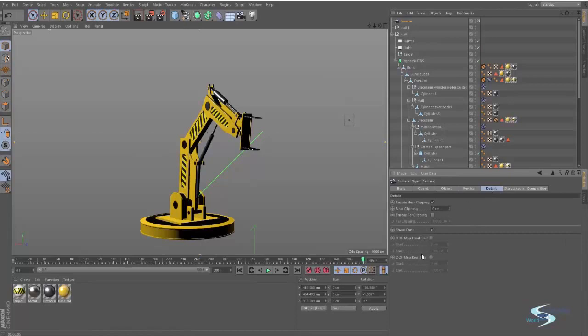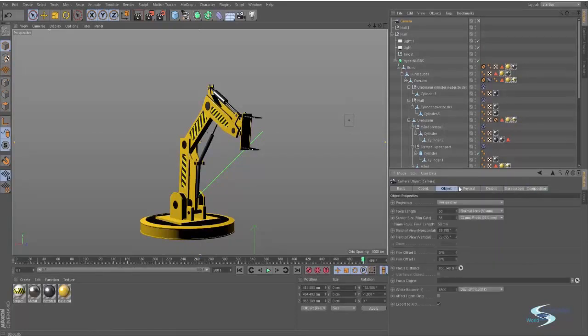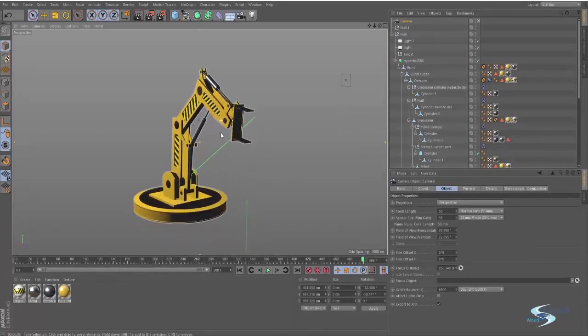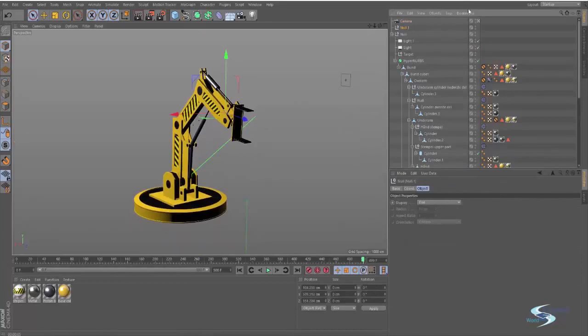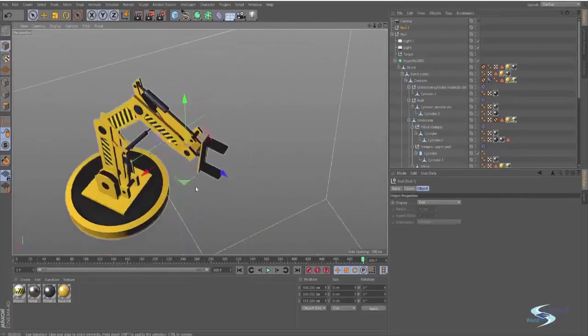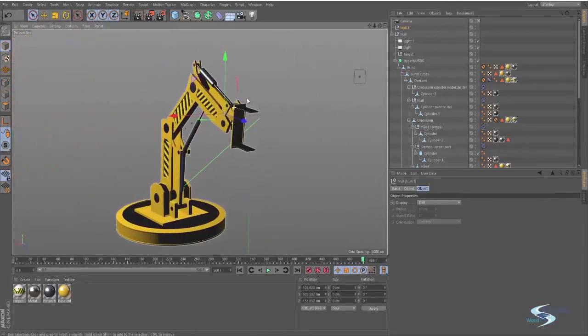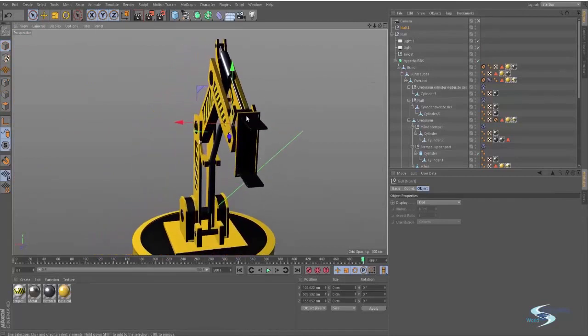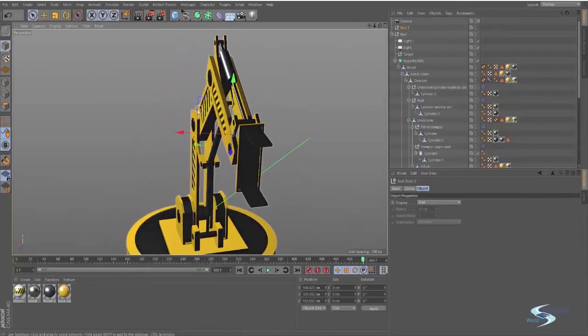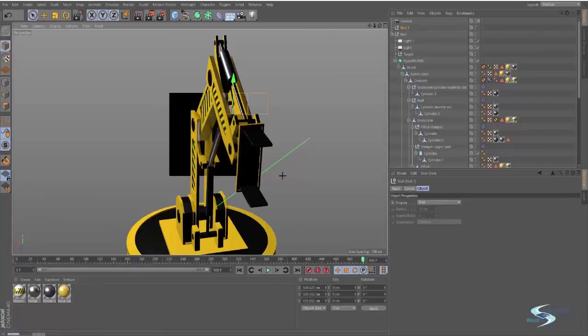We can go into details. There's nothing right here. It's actually all set up right now. So as you remember, we placed this little null object out here in the arm, and this will be where it's going to focus. So if we just move in like this, we are pretty close to this, but this part here in the back is pretty far away. That means if we render, we are actually going to get some depth of field.